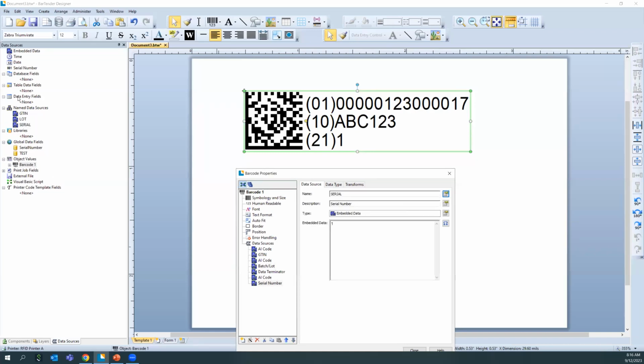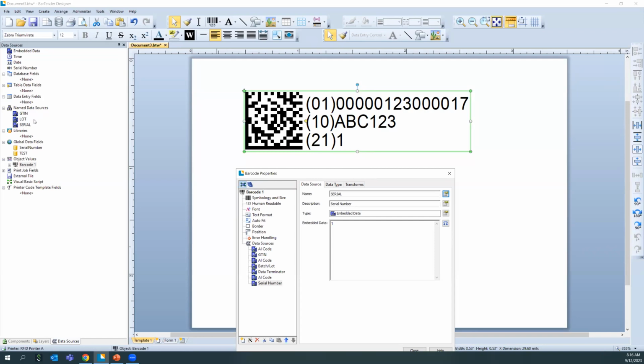And notice that once I'm creating these variables, they show up here on the left side. So G10, lot, serial, these are variables that could be used for data entry. They could be used to automate. They could be used with REST API. The idea is that you have to let BarTender, the label, know these are variables and they could be dynamically changed depending on the data that I send. So that is another of the BarTender mantras: give me your data and I will print it for you.